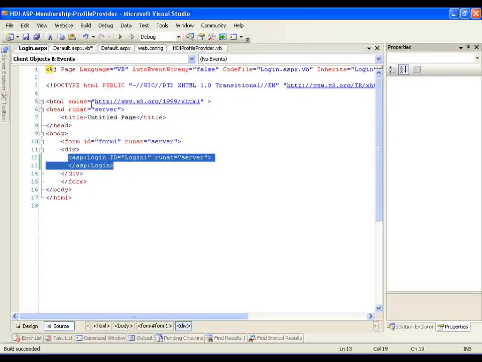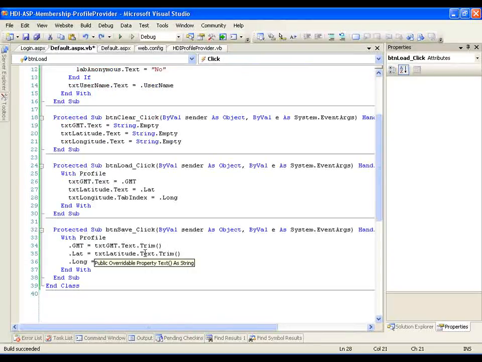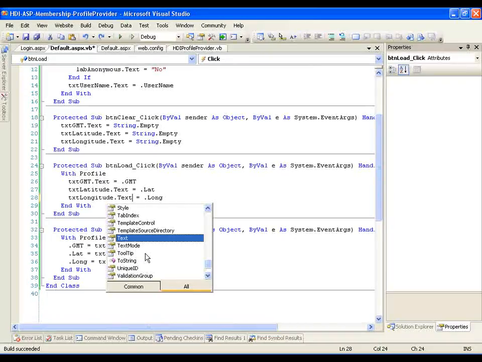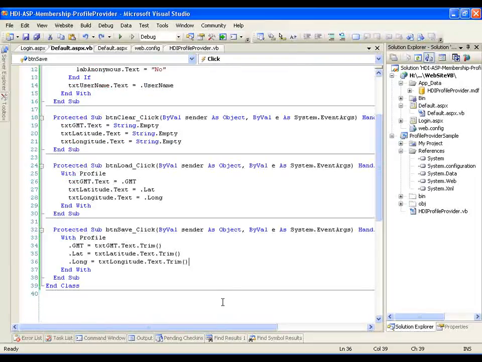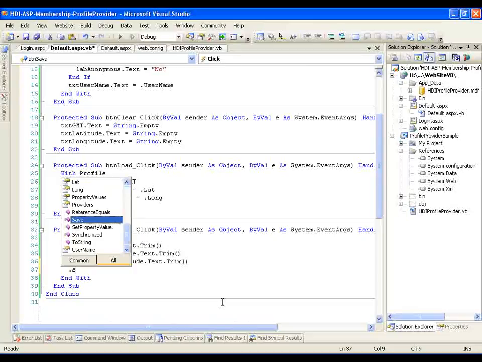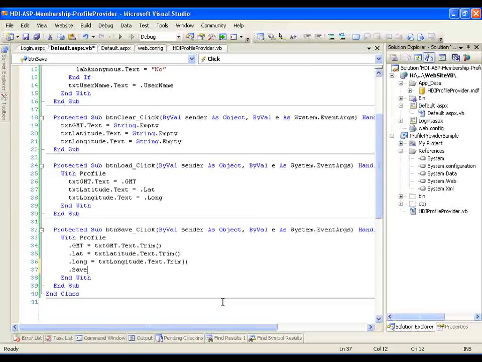Just remembered one little mistake over here in our code behind. We got tab index instead of text. Let's just correct that. Also remember that we didn't call the save method over here in our save click event. So let's put that in here, so we're saving the profile after we're done.